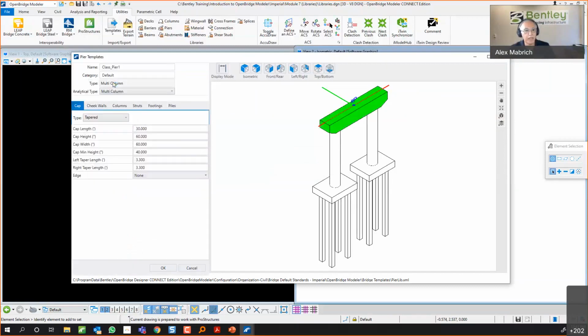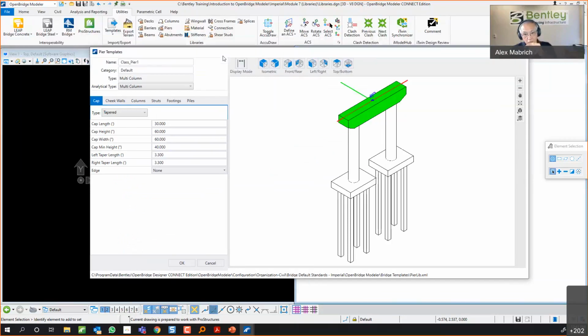And then here, be my guest on changing anything you want. Now, if you're planning to send this to LEAP, for example, then how you want it to be analyzed is on the analytical consideration. That could be changed anytime, but then you know that LEAP will be taking care of that as a multi-column or as a hammerhead.